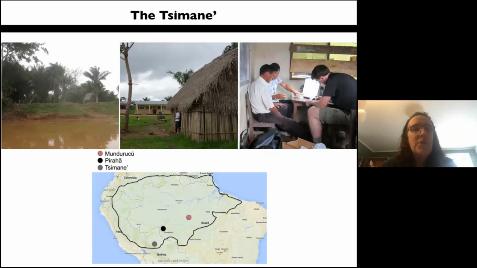And so this is where they live. They're on this little river called the Maniki. And this is, you know, what it looks like in their jungle. This is one of their houses. This house in the background is a structure that UNICEF built in probably the late 50s, early 60s, in the middle of a bunch of villages which are pretty close to a Spanish town in Bolivia. And we stay in this Spanish town, it's called San Borja, and we drive from there to various villages. Many of them have these UNICEF-built town hall kind of places in the center of town where we often do our experiments. That's where the school is in the village, if there's a school in that village.